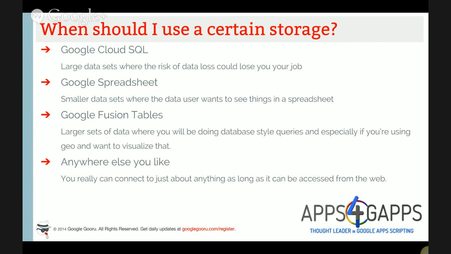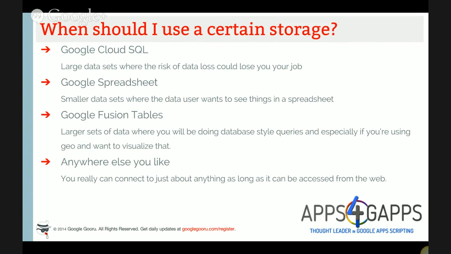Plus, it's highly replicated and highly available. So the chance of actually losing your data is small; we've had clients that are already a year into their SQL databases and have never had a single issue. So it's really a great system. Google Spreadsheets, if you've got smaller data sets: what we like to say is if you have less than 3,000 rows in your spreadsheet, then that's probably going to work out pretty well for using it as a database. If you're going to go over that, then it's going to get a little bit slow because it does take time to retrieve that much data from a spreadsheet.